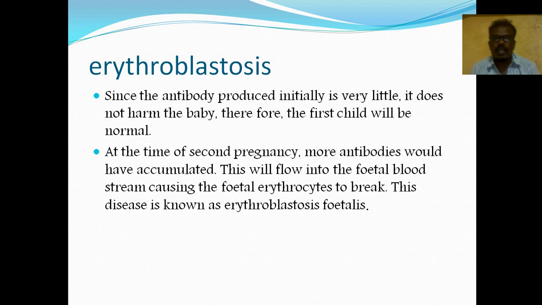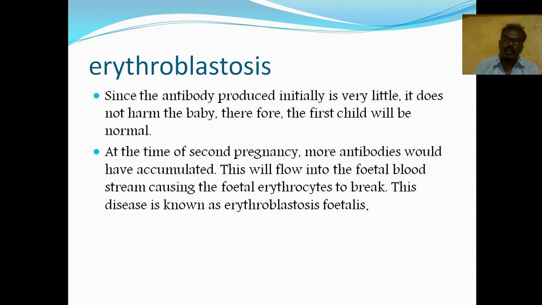But initially antibody production is very low, so a small number of antibodies are produced. Due to the small number of antibodies, there is not much effect on the baby. That's why the first pregnancy goes without any problem. There are no problematic issues for the first pregnancy or first baby. So the first baby will be normal.